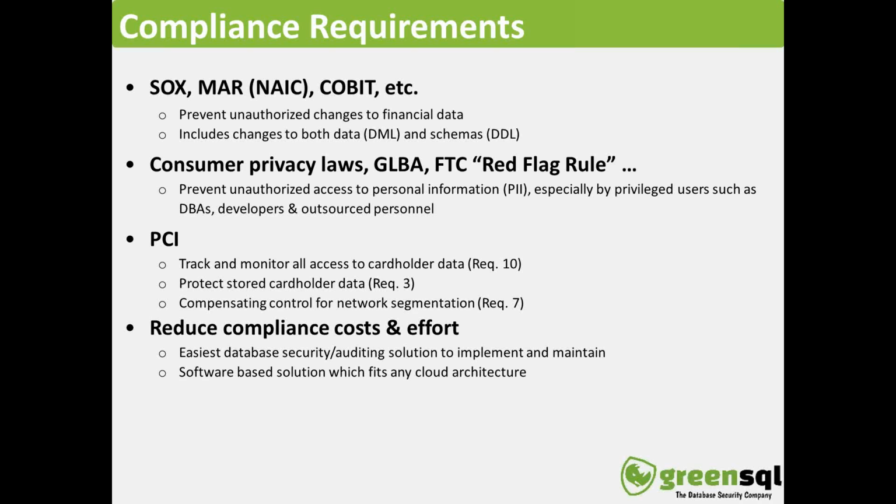About compliance requirements, maybe the top priority, the first thing that you will be required to do, is to make sure that you audit any access to your database, and any personal information access should be audited. For example, if someone accesses a credit card number or a personal national ID number, this information has to be audited, and you will have to know who accessed this data, who tried to access this data. Even if he failed, you have to know who accessed the databases.